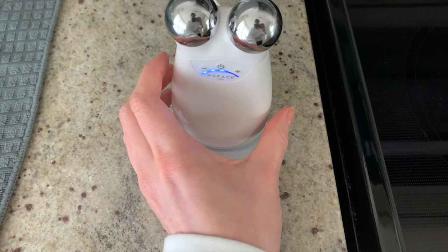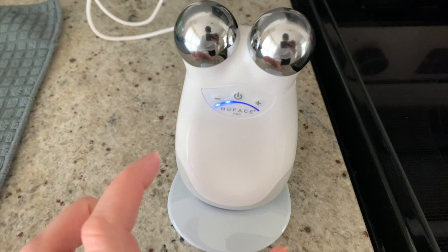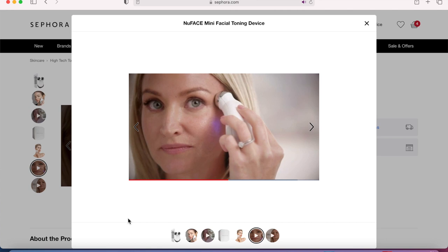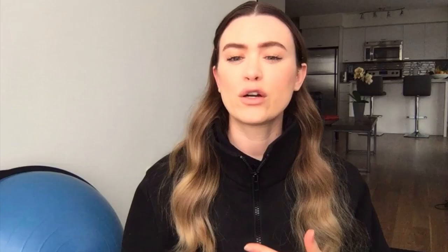The device is literally just sitting in the dock, and if it's off a little bit it won't charge properly, so just be careful that you don't bump it and ensure it's charging. You really have to make sure it's seated right — that's one thing they could have improved. The device comes with a gel, which is the only other downside — you have to use a lot of it. People have said you can use aloe vera gel, but personally I tried both green and clear aloe vera and it did not work at all.